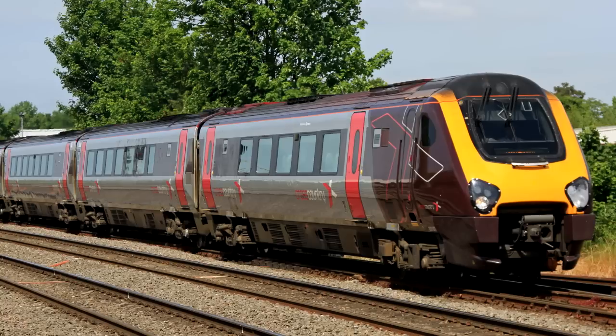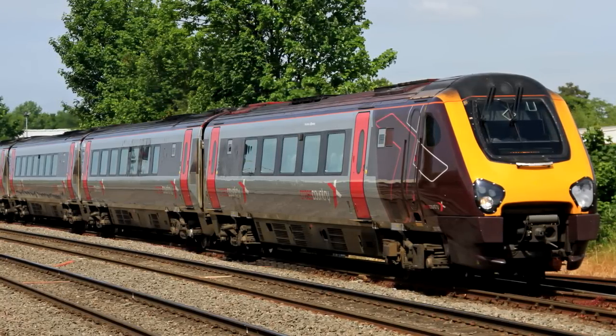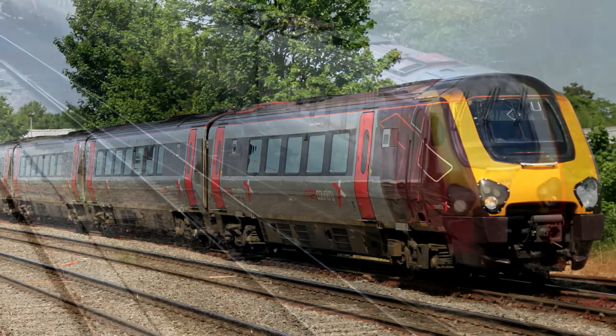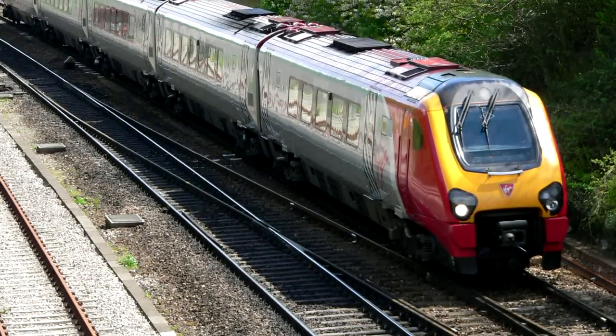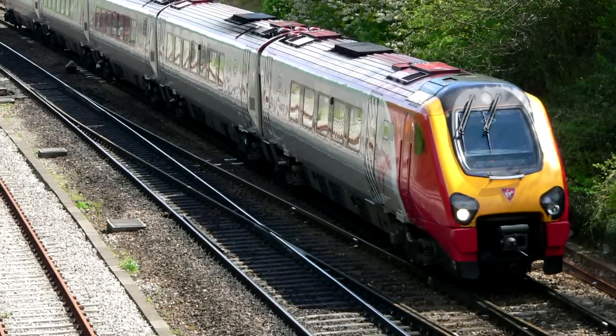I still don't know how this company still hasn't gone defunct, because they've made a lot of really questionable trains. They are like the grand masters of teething problems. But to be honest, the 221s are probably one of their better products. They're not perfect, pretty averagey, but their teething issues weren't super terrible.